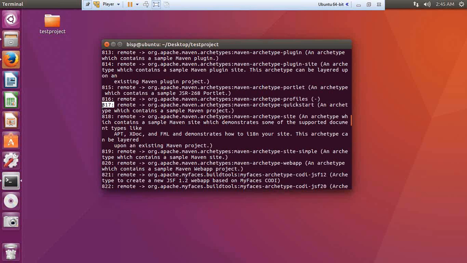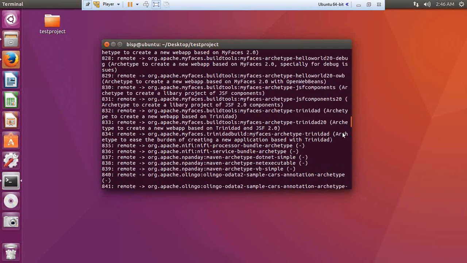So this is the default number. Every number has its own specification, like 819, 820, 821. Basically these are archetypes. An archetype is a Maven project template toolkit, and an archetype is defined as an original pattern or model from which all other things of the same kind are made. In simple terms, it is a model that tells Maven what you want to create for your project.